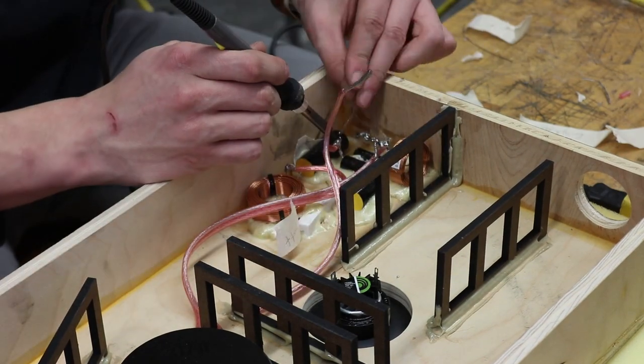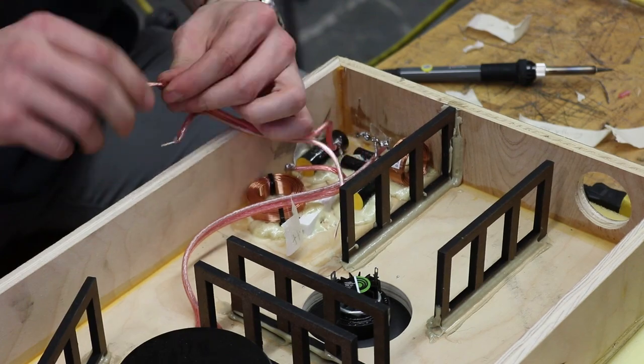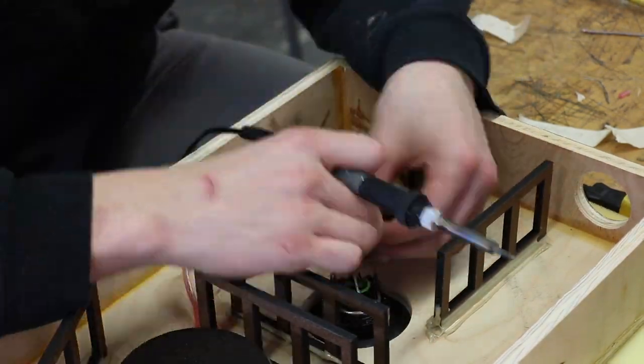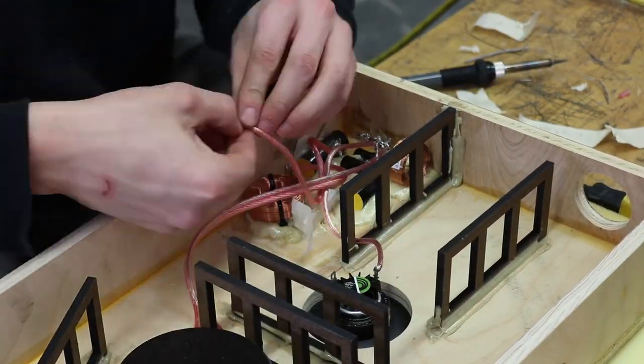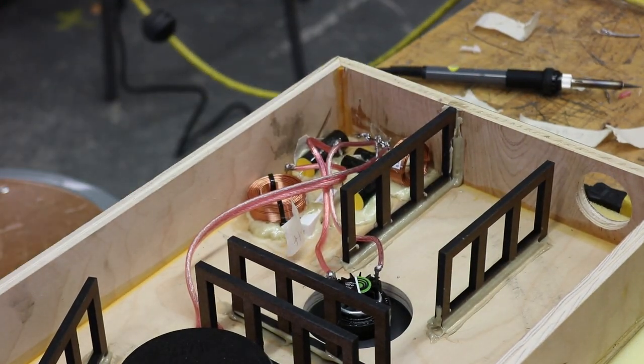Now we're on to building the actual speaker cabinets. This is a kit that came from Parts Express. It cost $100, worth every penny though. The components are really high quality and it was really easy to put together for someone who's never built speakers like this. It was nice to be able to prototype with high quality parts.